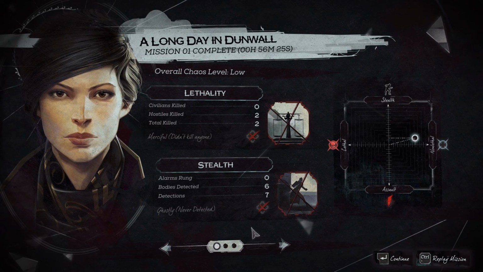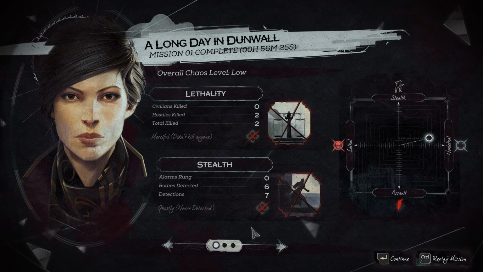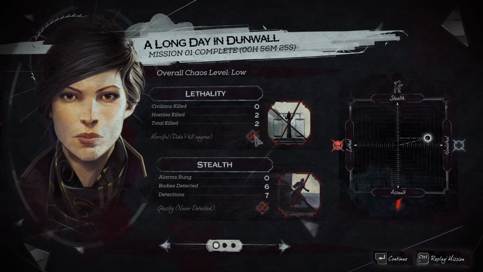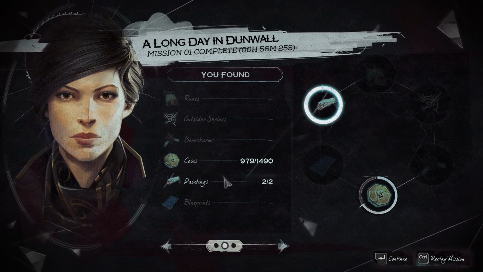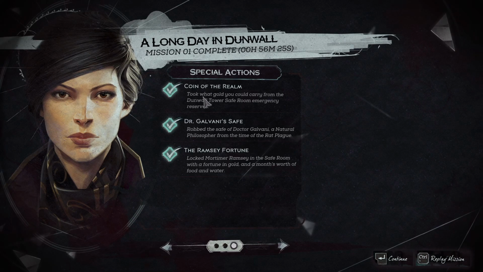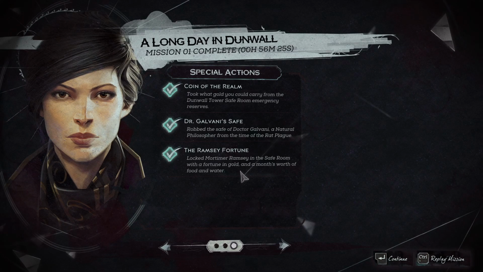And here is the... I really like this. A welcome improvement to the end of mission review that Dishonored 1 had. It even gives you a little stat chart here. Stealth and non-lethal versus lethal and assault. Here are the little actions and special actions. It totals up all the coins you found, all the paintings you collected, blueprints, bone charms, shrines, and runes. And special actions. I love this page. Took what gold you could carry from the Dunwall Tower safe room, robbed the safe of Dr. Galvani, and locked Mortimer Ramsay in the safe room with a fortune of gold and a month's worth of food and water.